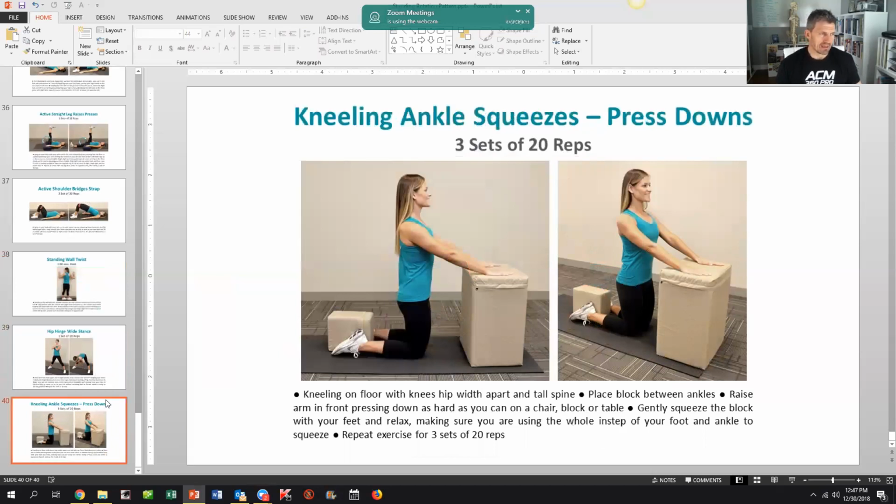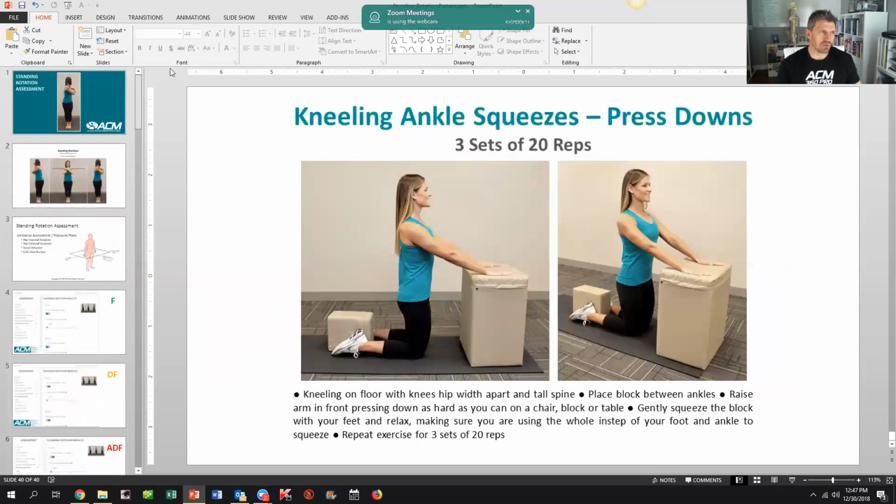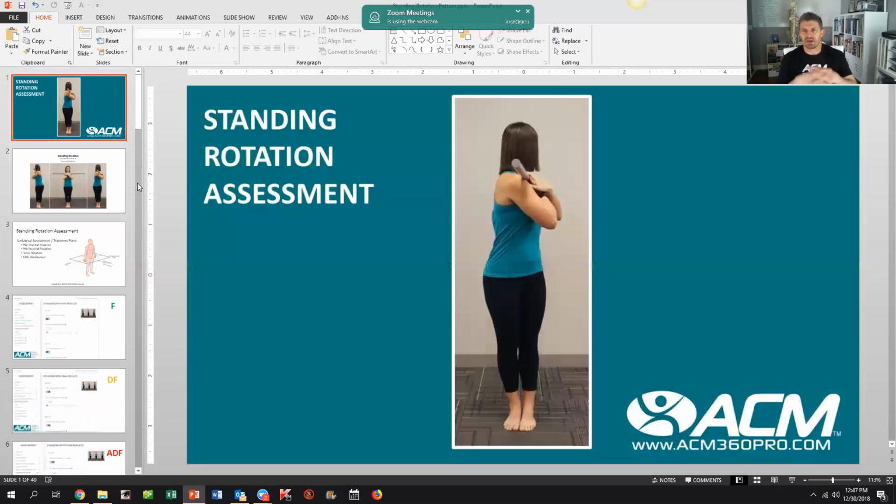So again, the standing rotation pattern is a valuable tool to use in your assessment of dysfunction. It's in a position that you've already gathered a lot of information just from the first 3 assessments. So the standing rotation kind of helps validate some of the stuff, and it starts setting you up for the next 2 patterns that we're going to cover later, sitting rotation and single leg stance, to almost predict what you're going to find in those and lead you in that right position. So that's really all I have.